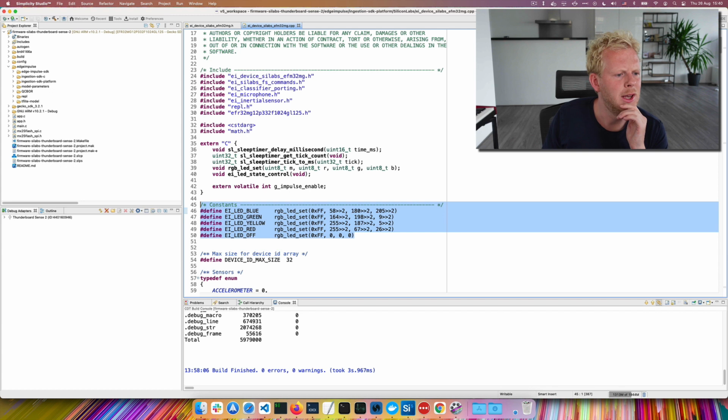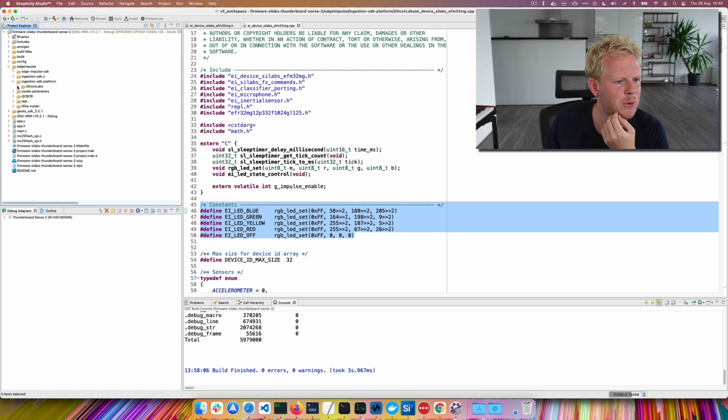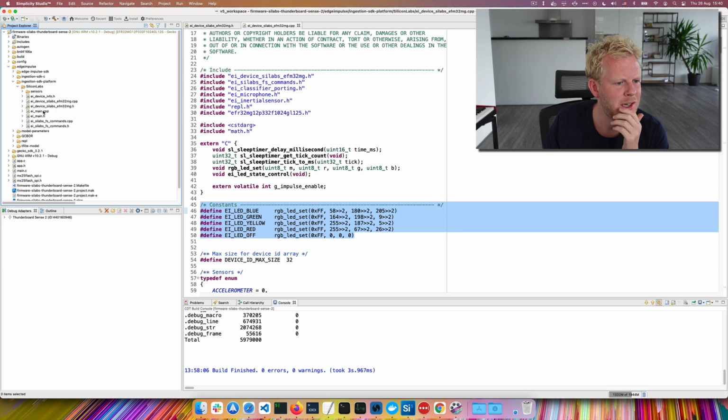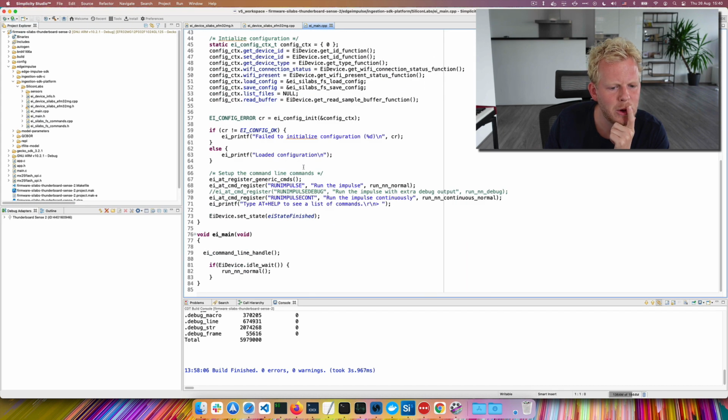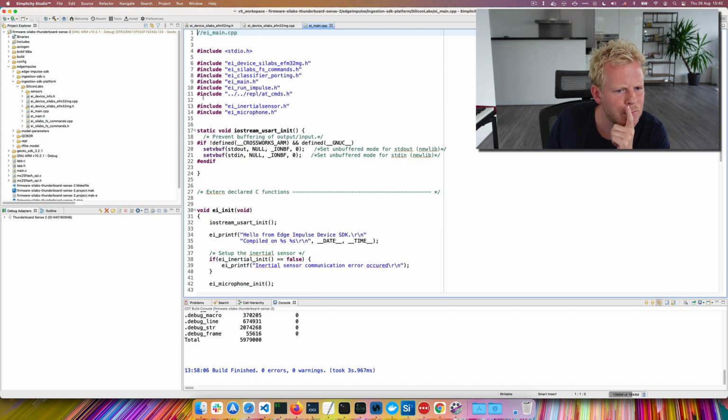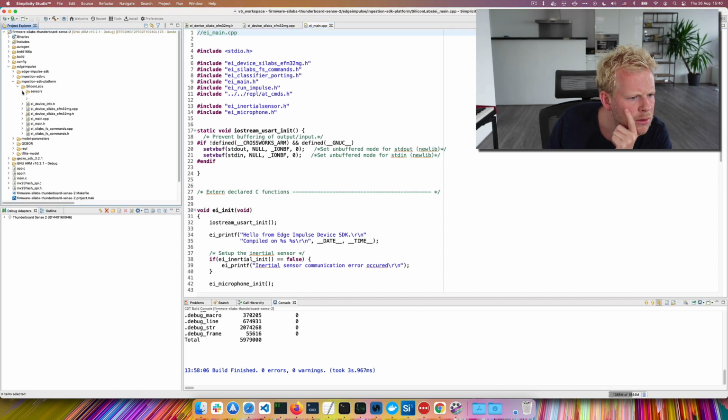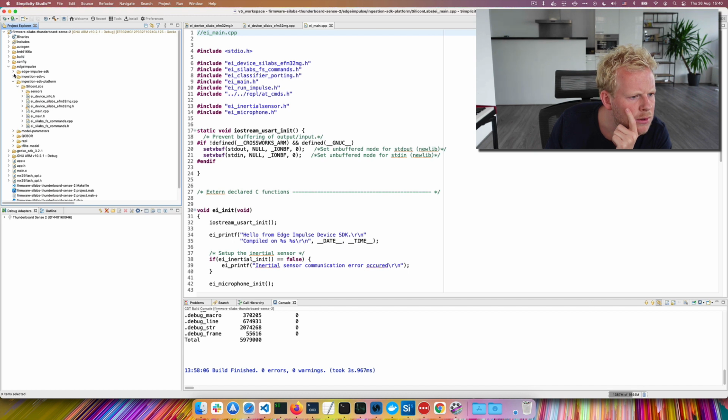So our control loop in this firmware is in the SDK platform, Silicon Labs, EI main maybe? No, it's run impulse, but where is that? It would be so useful to find a file.